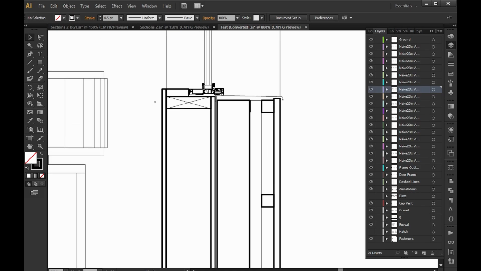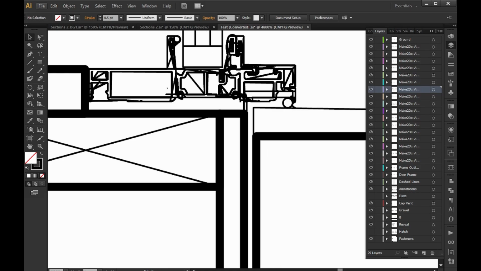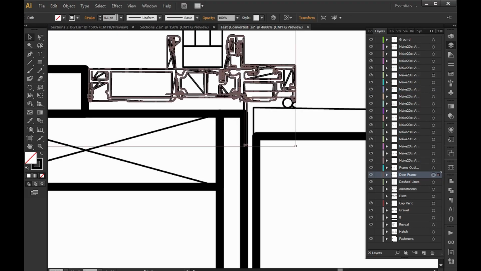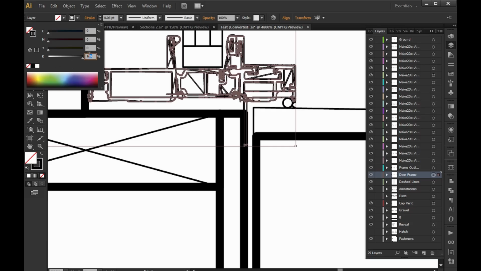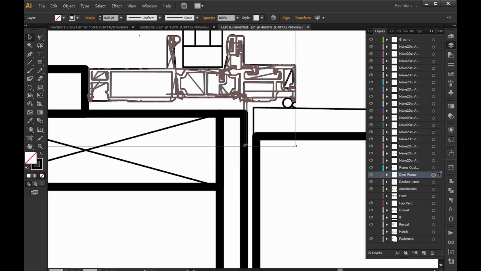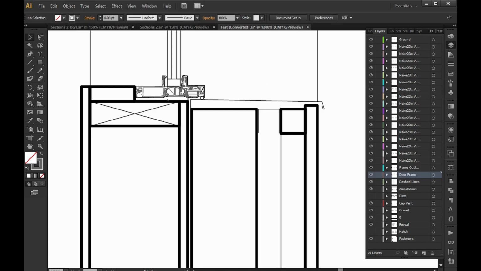Now for the surface layers, right? Things that are surface, things that are not cut. For example, remember this little frame guy that we had here? That's the door frame. I'm going to select that. I want that to be really light. I don't want that to be like this. This in itself should be much lighter. I can make that maybe a 0.08. And I'm actually going to make it a gray, just because I don't want it to get in the view. Maybe like an 80, or honestly even a 70%, because I don't want it to be too much in my view. Like that.